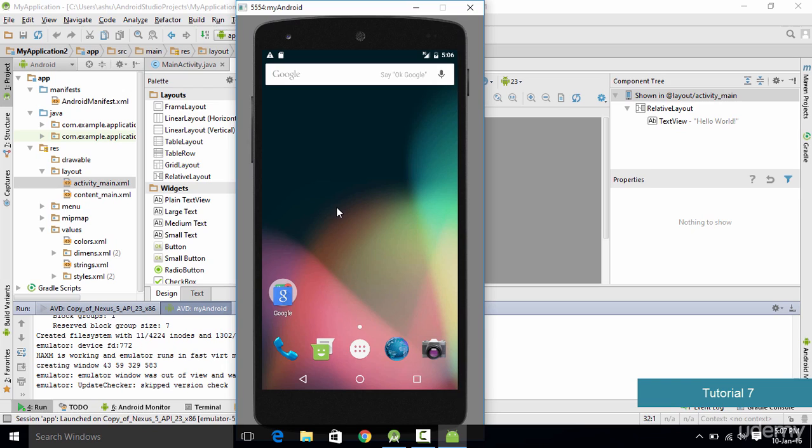That's it for this tutorial, and I hope you understood how you could use the Android AVD in order to create your own Android virtual device, such as this phone which we have created, which is My Android. You could also allocate some memory or RAM to it so as to make it run faster. So make sure that you choose a proper RAM depending upon your configuration. For example, if you have 4 GB of RAM, you could allocate 1 GB to the emulator. If you have a higher RAM like 8 GB or 16 GB, then you could go with 2, 3 or 4 gigs of RAM.